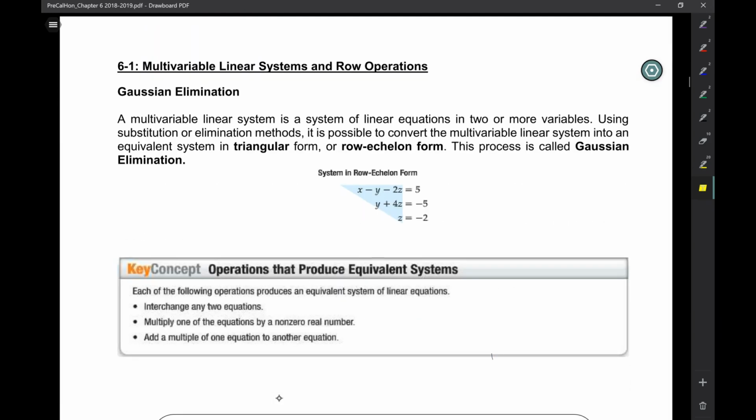Okay, now for the good stuff. Now for the good stuff. Linear systems and row operations. Okay, so do you remember when we would solve systems of 3 equations with 3 variables and it was like that, you know, page long, whatever? Okay, so now we're going to do the same thing with matrices.